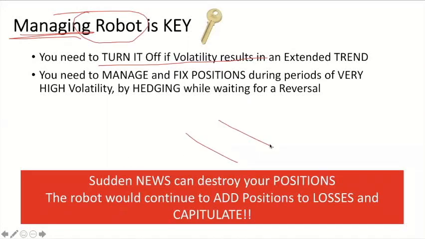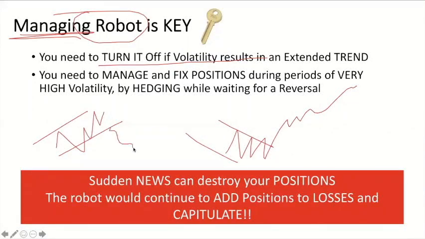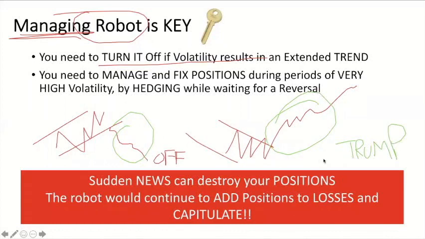That means if you're in the channel here and suddenly it goes in like this, turn it off. Or you're in the channel here and it goes like that, you gotta turn off the robot, okay? So during periods of high volatility, which we identify like here, and this is due to Mr. President Trump, of course, his tweets and all the geopolitical risks that come along, you need to basically hedge this risk and basically manage it.